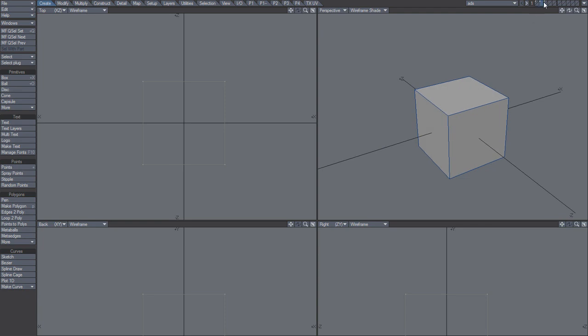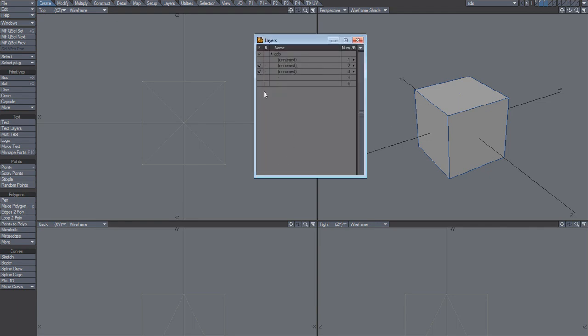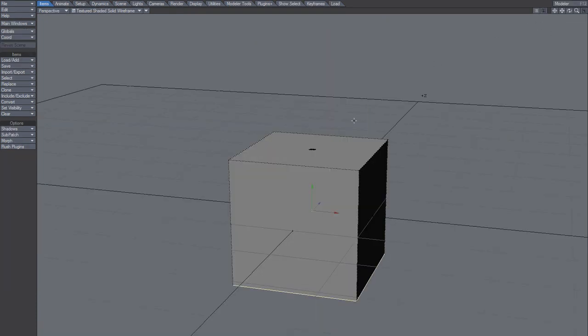Of course, the same thing happens if we select two of these guys and say send object to layout. It's going to send everything over to layout. So what you have to do here is take the selected ones, these guys, and uncheck the one that you don't want to send over. So do that and then send object to layout.